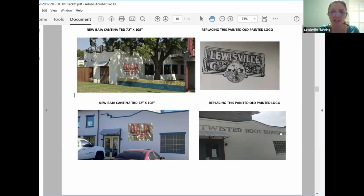They did actually already paint over this. When I went down there and heard they were doing work, I spoke to them, and they had already painted over this mural. So the mural, unfortunately, is no longer there. Yeah, and so we did talk about that. They did not realize that they needed to come through the process at that time, and I informed them of that. We don't really have a procedure for removing a mural or any approvals necessary, just for when art is added but not necessarily removed.